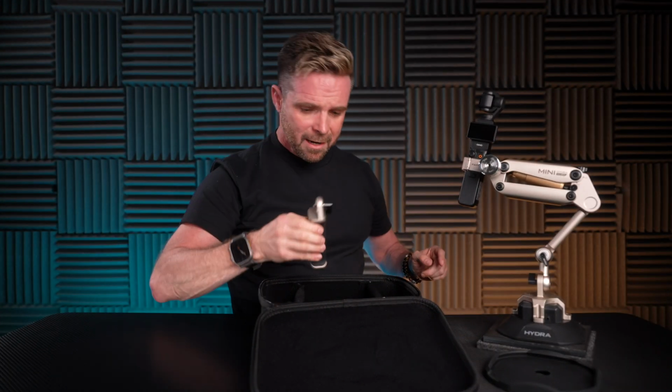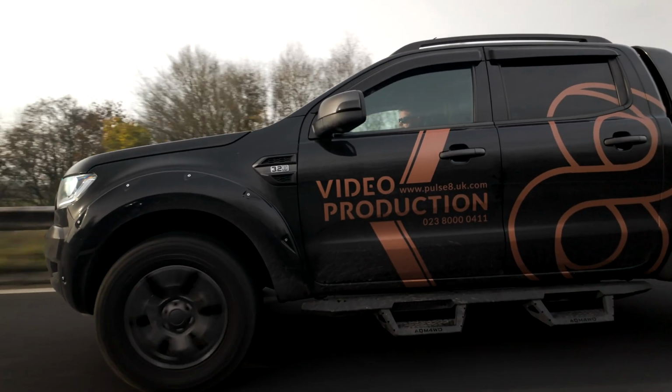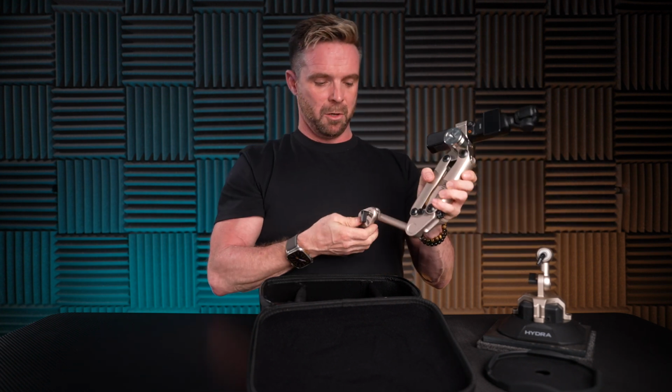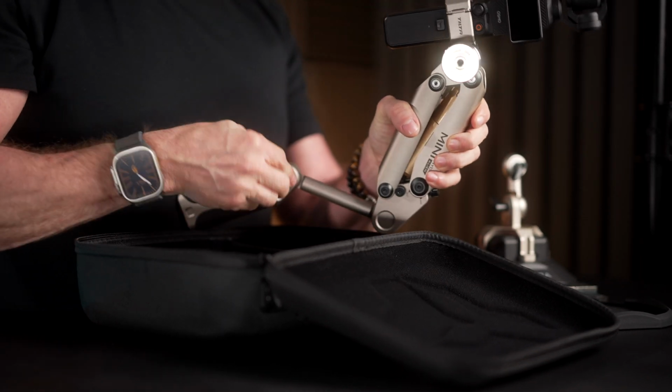And again, another demonstration. I'm going to show how easy it is just to change up your setup. Let's say you've just filmed a vehicle and you're thinking, I want to get a shot of the guy running up to it, or the woman running up to it and getting in the driver's seat, and you need to track him. You can just put this on here like that. I'll try my best. It's not easy.